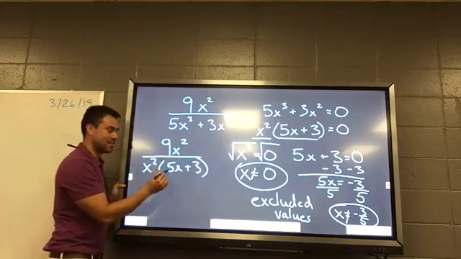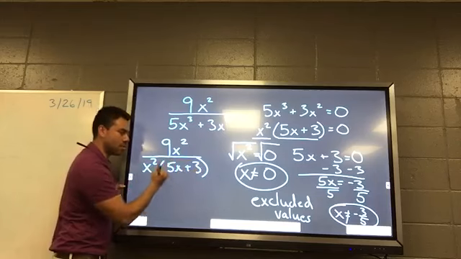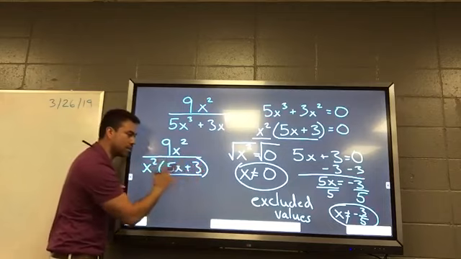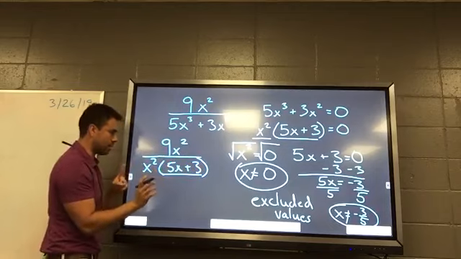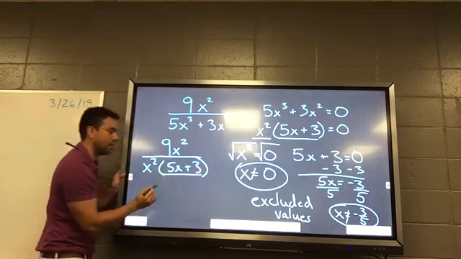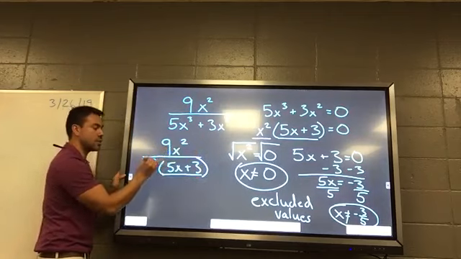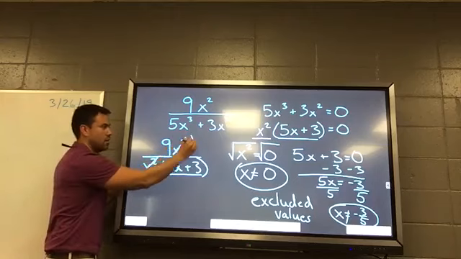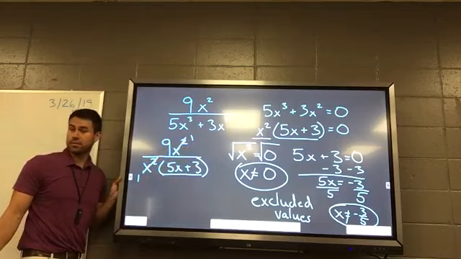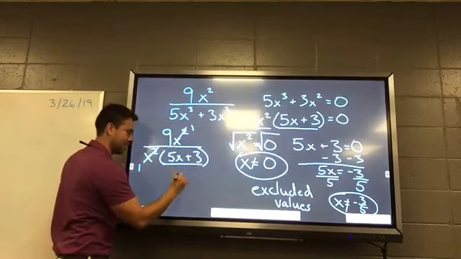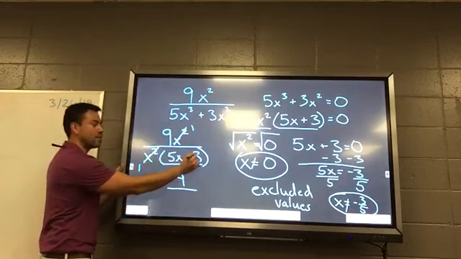Okay, here's what it is. When you have something in parentheses or a binomial, it counts as one thing. You can't just cancel one part and not deal with the whole thing. So can I cancel this x squared and that x squared? Yeah, what's x squared over itself? 1 over 1? Do you guys agree with that? X squared over x squared? Okay. What's 9 times 1? 9 times 1. Good. What's 1 times 5x plus 3?